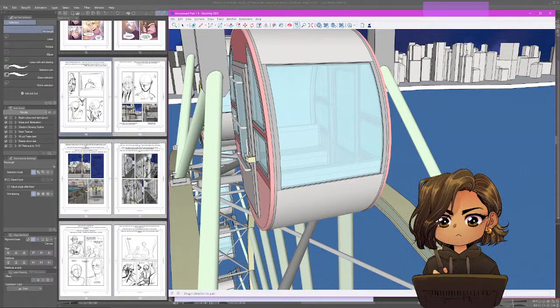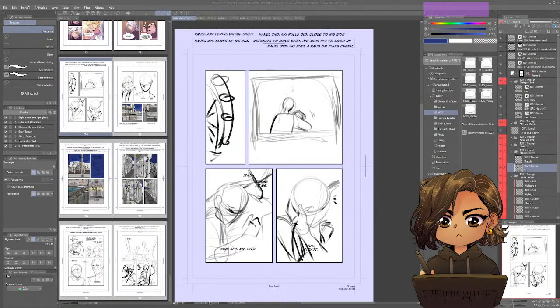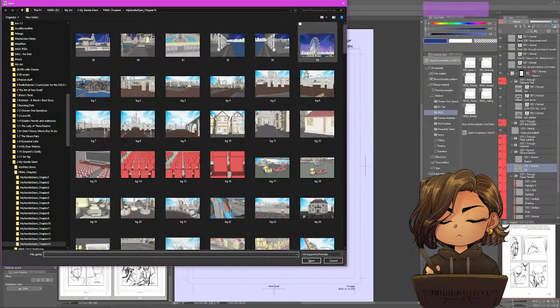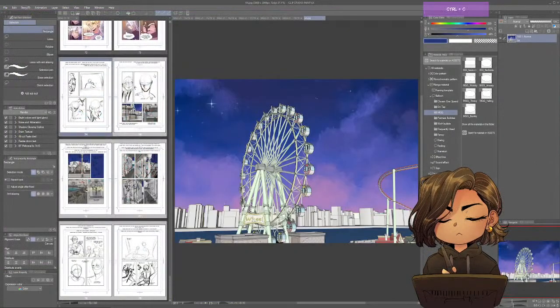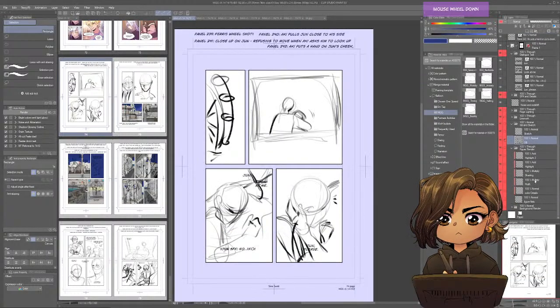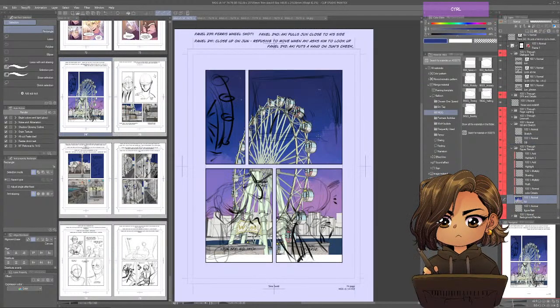And these two won't need a background, so. Let's come down here. Boop.